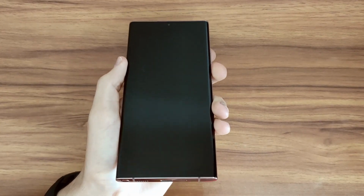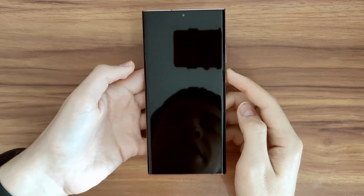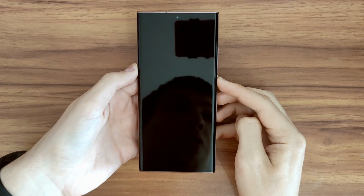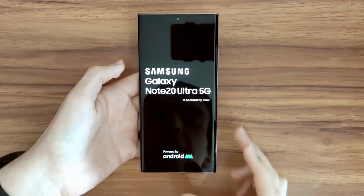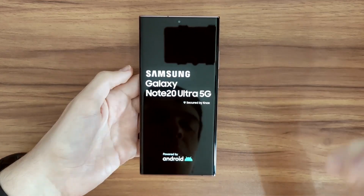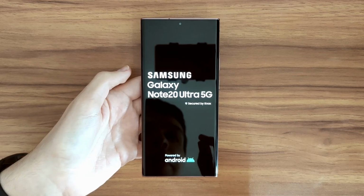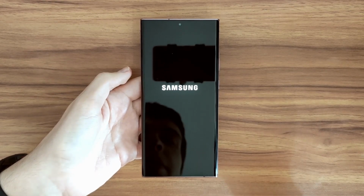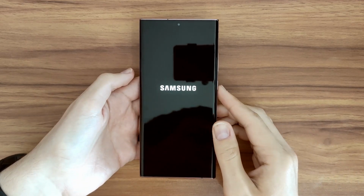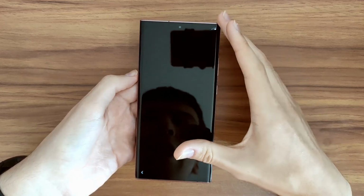Of course, the big selling point of the Note phones is the S Pen, but I'll turn on the phone first and try to set it up so you can actually use the S Pen once it's on. So the display here is QHD, I believe 3044 by 1440. So it's taller than usual.